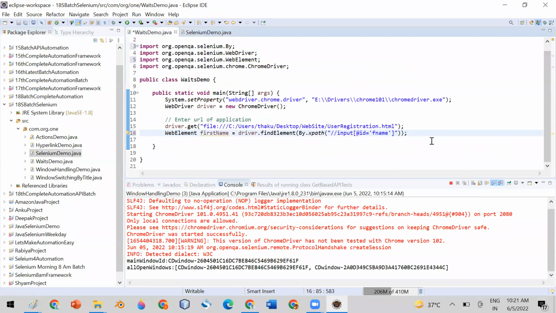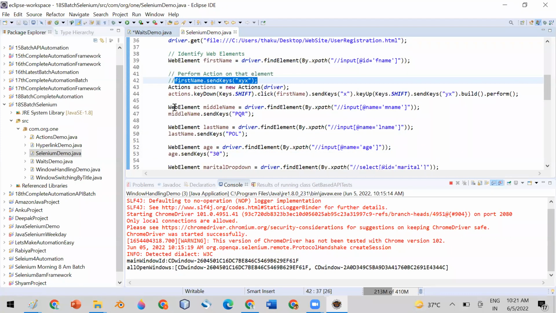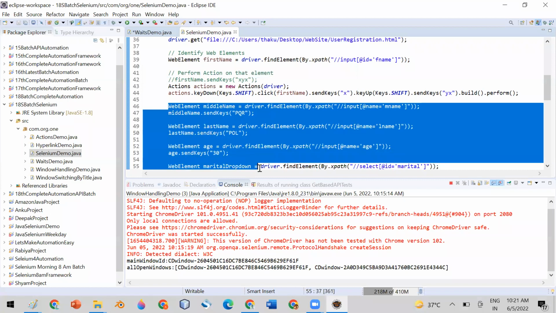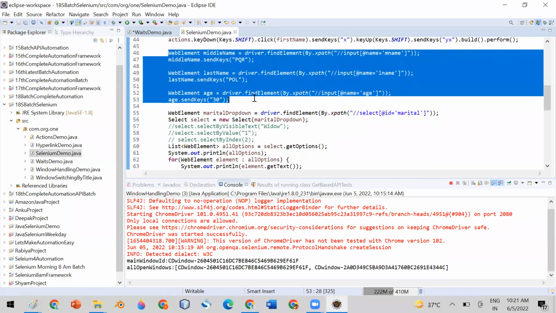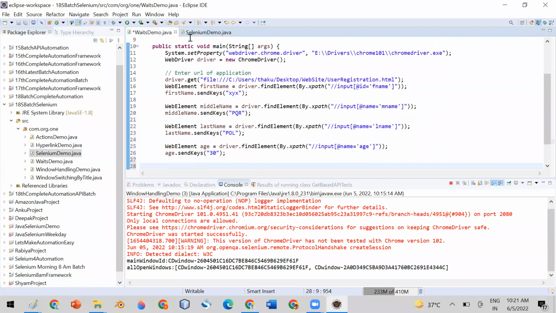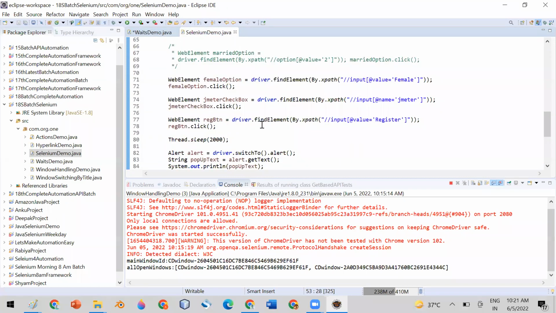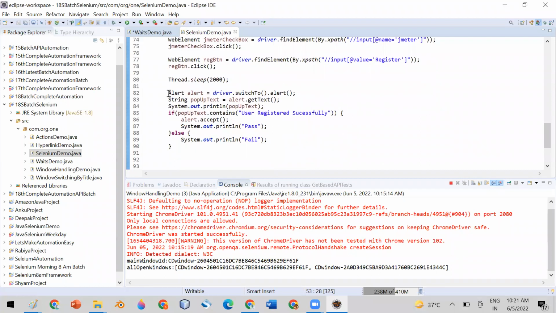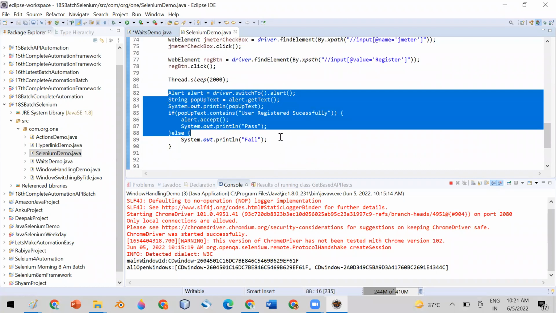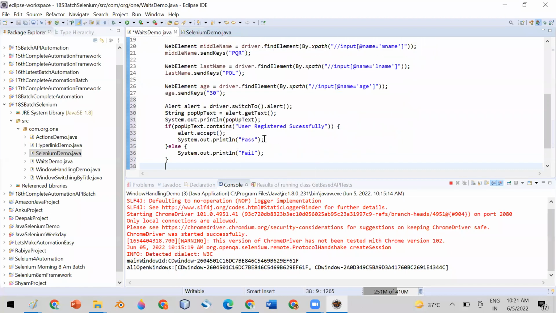So we have written the data in the first name field. Then we have to write the data in other fields. We are trying to complete the user registration page. So this is the middle name, last name, age, marital status. Okay, let me click age also. This is done. So what else is left in my user registration page? So let me remove this thing. All things are there. We can directly go to this part. This was the code to handle the alert box. Handle the alert box. Yes or no?